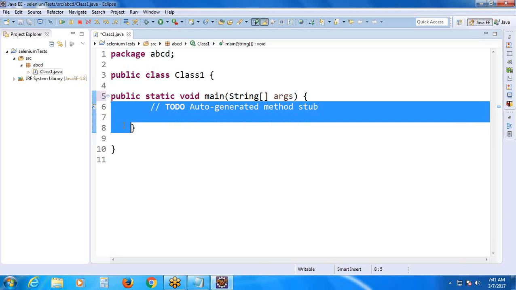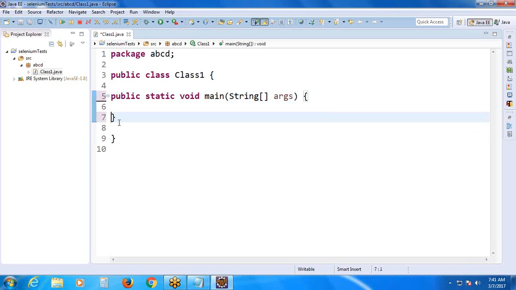Whenever you face this type of problem, you just restart the Eclipse IDE, then you may get it. Okay. Yes, sir. First, define methods outside of the main method.